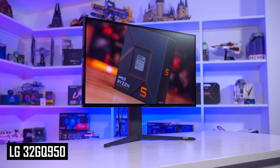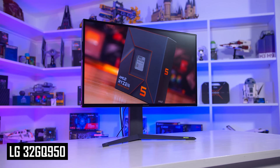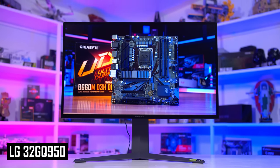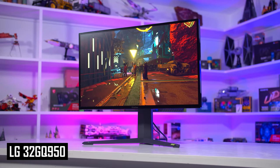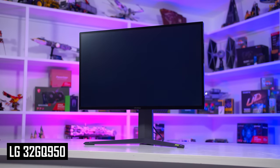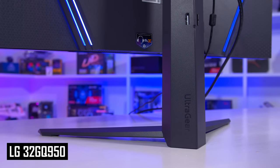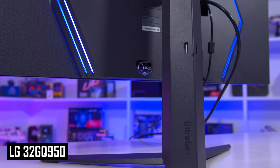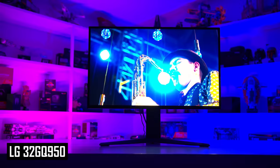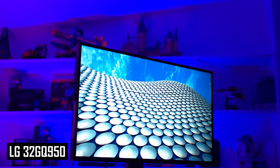The other solid upgrade option right now is the LG 32GQ950. While it has an MSRP of $1300 US, it's frequently available for $900, which is a much more appropriate price — I wouldn't buy it at MSRP. This is a 32-inch 4K 160Hz IPS from LG that offers the best balance of performance I've seen in the 32-inch 4K class. The 32GQ950 has better motion performance than both the MPG321UR-QD and the M32U, equivalent to the 27-inch options discussed earlier including a single overdrive mode experience. It combines this with really solid colors including 98% DCI-P3 coverage, solid brightness and contrast, and reasonable factory calibration. It's not as accurate as the MSI and doesn't support Adobe RGB, but it makes up for that with faster response times.